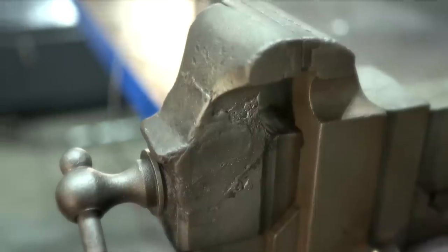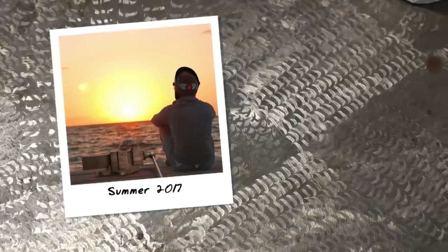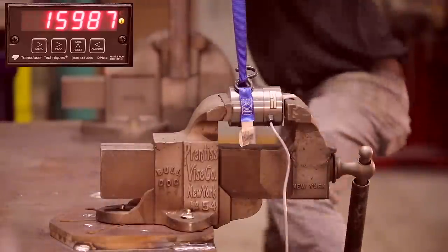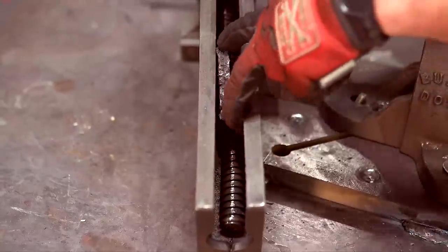Do you guys remember this Prentice Bulldog Vise? I knew the first time I held its hand, oh, we'd have a lot of great times together. Then some idiot came along with the cheater bar and broke it. It's been tortured and abused. It's lived a hard life, but it's not dead yet.